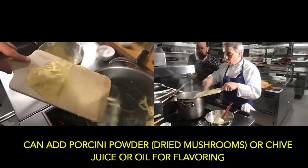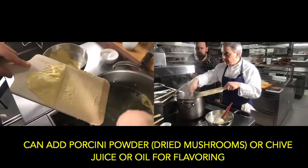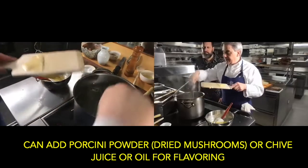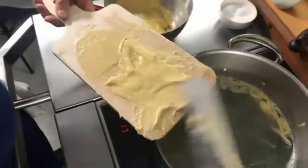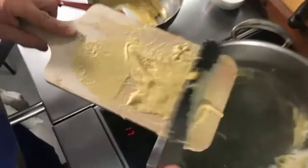So you can just put in dried porcini, blend them into a powder, and add it in. Suddenly you have spätzle, porcini spätzle actually. You can also go with chive, just chive juice, or replace the sour cream with chive oil, same day.